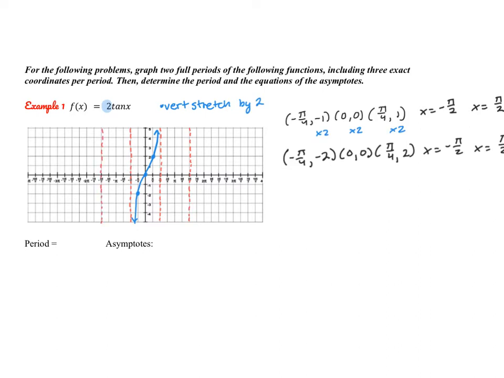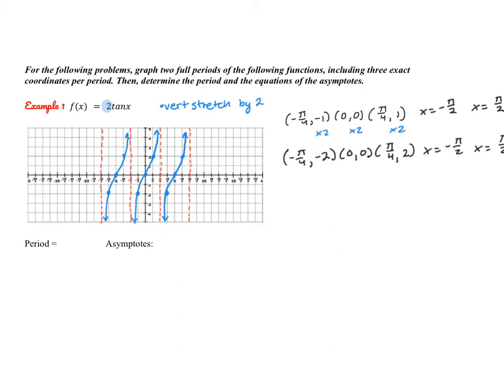And then we see, okay, if we're going to just repeat this same graph in each of these regions, we have that point right in the middle. And then at the halfway point in between here, we're down at negative 2, so I can do that here. And then halfway between these, we're up at positive 2. So again, we're just going to repeat that same shape every period, so between each new set of asymptotes. So here's the middle, down at negative 2, and up at positive 2. So this would just repeat over and over and over again every pi units.